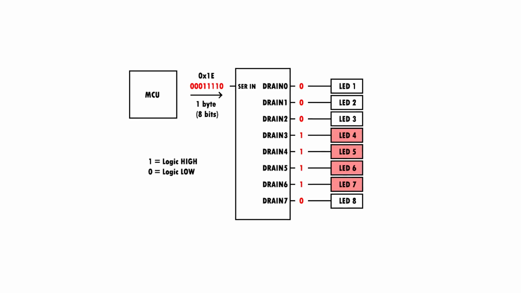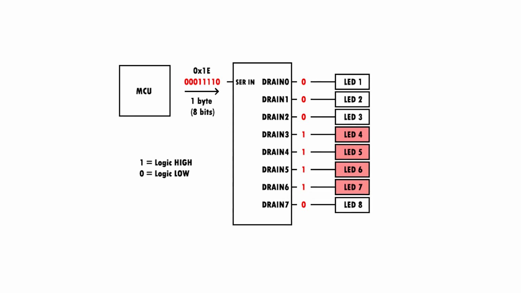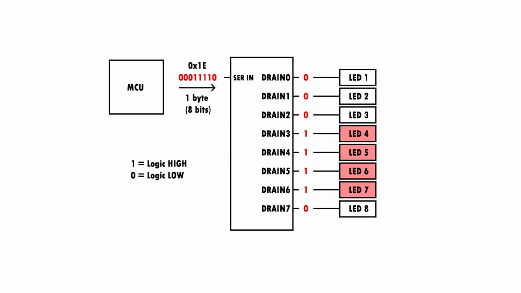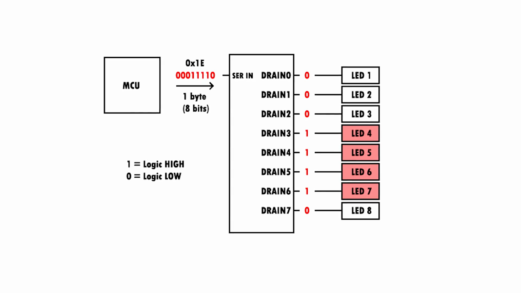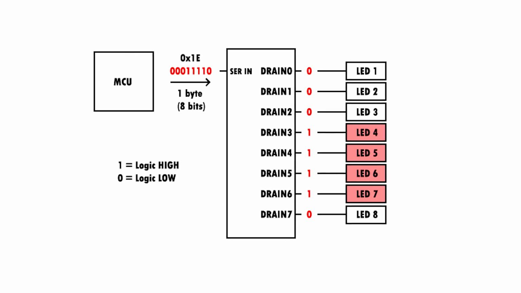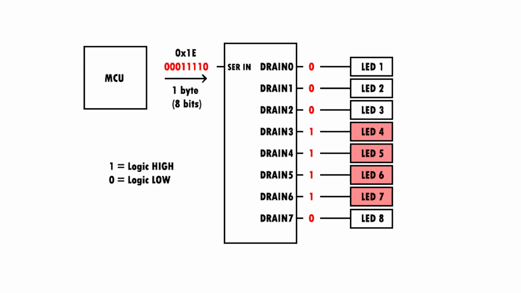I've created this simple block diagram that shows a microcontroller sending 8 bits of data into a shift register. The data is being sent in a serial format, meaning we have a single packet of 8 bits, also known as 1 byte. Assuming we send the least significant bit first, you can see how each of those 8 bits gets transformed into a parallel output. All of this is achieved using bit shifting, hence the name of the device. Each time the clock is pulsed, a bit gets shifted until all the data has been transferred.